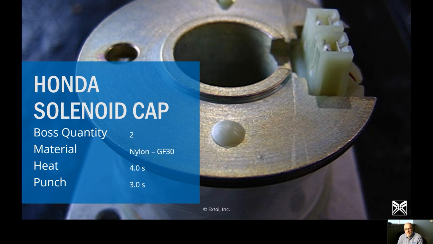The customer was staking this with another technology prior to putting InfraStake in. And what was happening is their staking process was making this part hot, and it was potentially affecting the performance of the solenoid. So what they were having to do was build a conveyor system to cool down their parts, and they had a half hour-ish of inventory that they had to run, and they would spot check these parts to see if it was affecting the performance. If they got one that was suspect, then they had a half hour's worth of inventory that they had to go through and spot check.